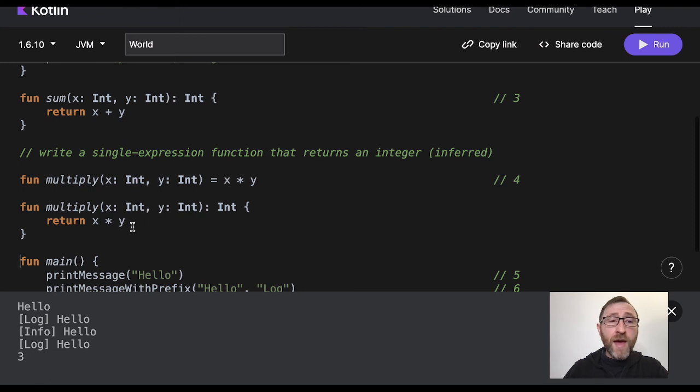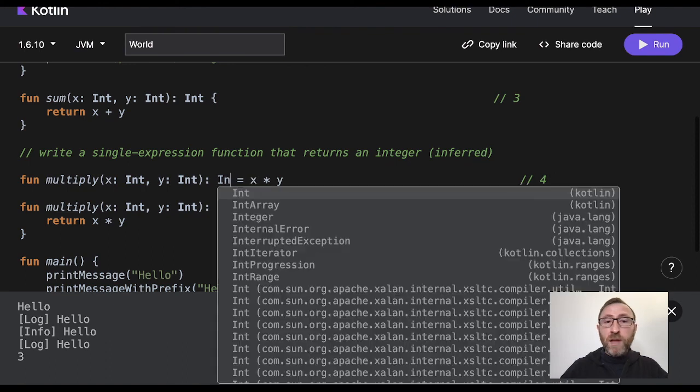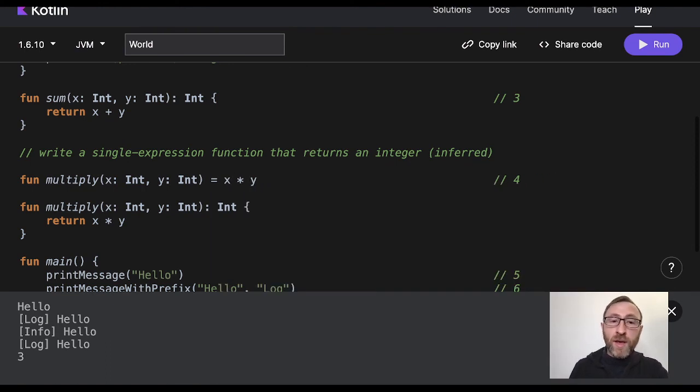First, when we have a single expression, we can remove the curly braces and the return keyword and just put an equals here and this single expression, and that's it. There is another thing that is inferred by the compiler. We do not specify here the result type. We could write Int, okay, but we also can skip it.